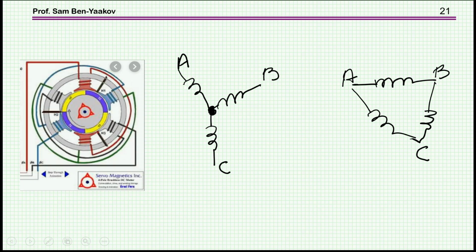Now we can connect the coils in different ways. There is the star connection, and there is the delta connection, which is not used that frequently. One reason is that if the coils or the voltages which are generated here are not exactly the same, then you'll have a circulating current which is contributing to losses, and the efficiency will go down. So therefore the star connection is the most popular one.